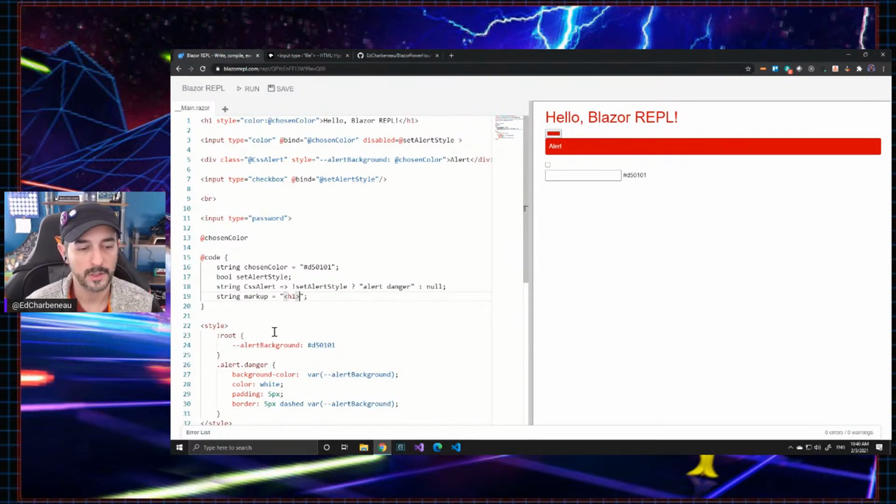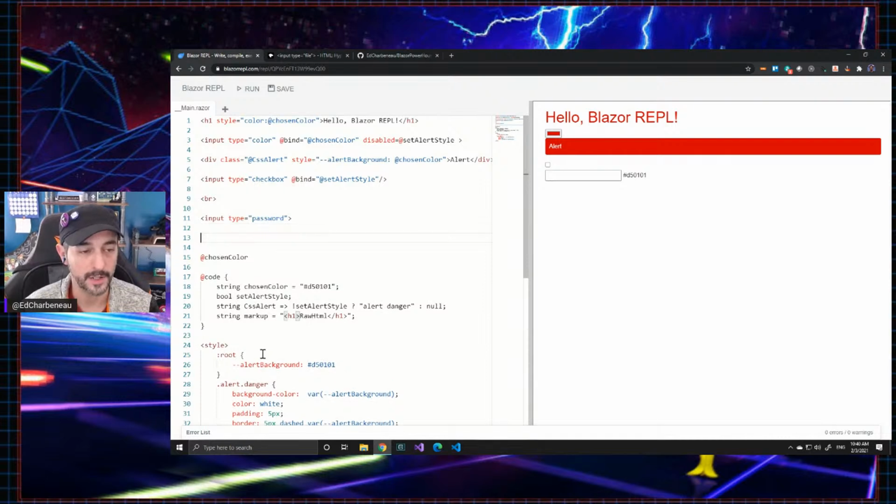If you are wanting to render raw HTML, there's rarely a good reason to do this, by the way. I'm not giving you free license to just run raw HTML into your page. There's a lot of security issues that could arise from this. The reason it's handy is if you're doing a real-time editor or something like that, sometimes you need to do this. It's a very rare occasion that you'll need this though in Blazor.